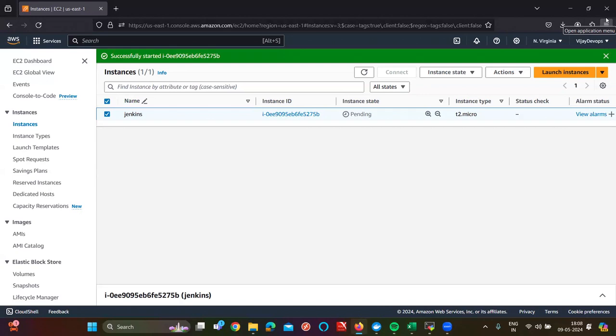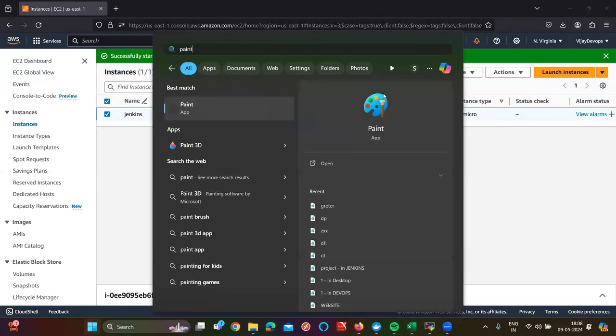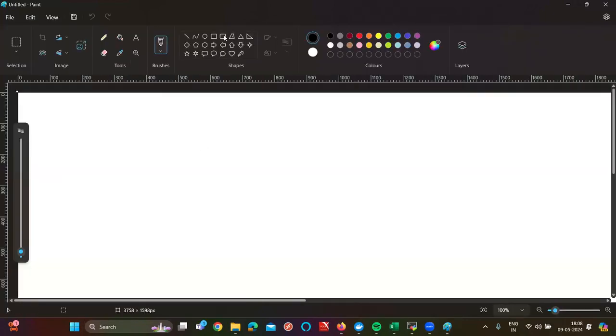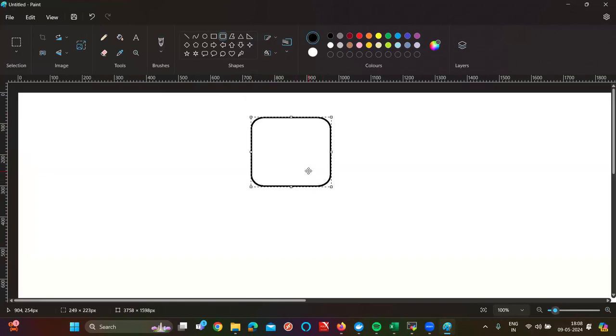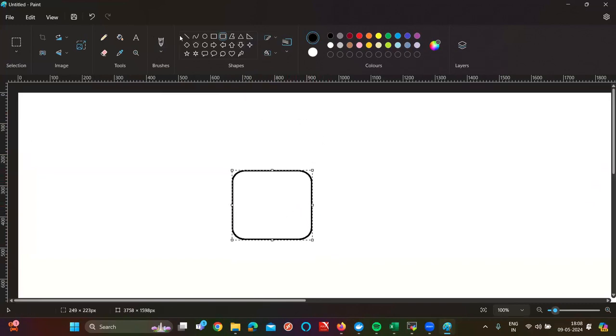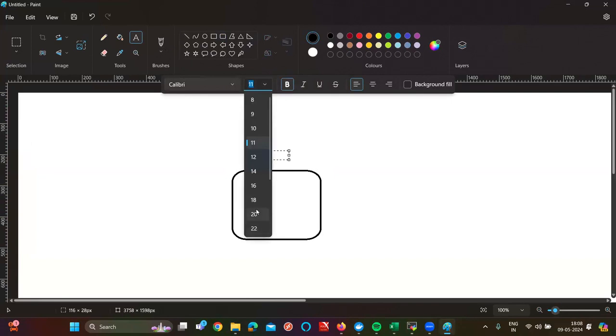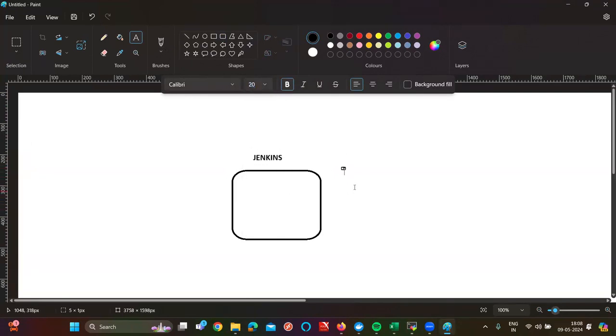for each build. For example, let's consider a scenario, and see how it is going to work. This is my Jenkins server. I'm going to make a build, build number 1.